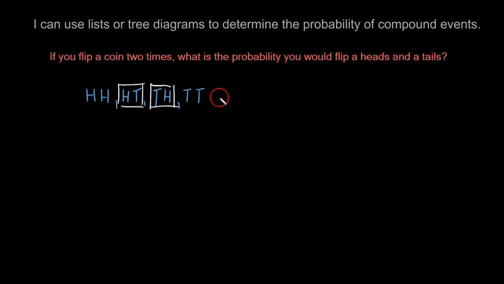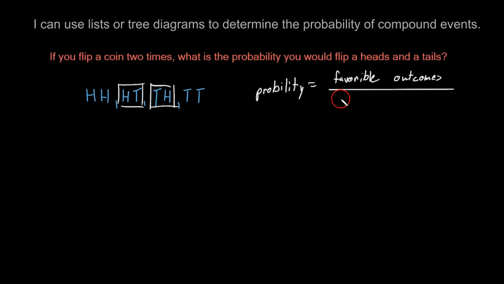So just remember, probability is equal to the favorable outcomes over the possible outcomes. So in this case, we have 2 favorable outcomes, and there were 4 possible outcomes. So the probability here is equal to 2 over 4, which we can simplify to 1 over 2. So 1 over 2 as a fraction, which is 0.5 as a decimal, and 50% as a percentage. So the probability, we could either write it as a fraction, a decimal, or a percentage. So it'd be 50%, 0.5, or 1/2.